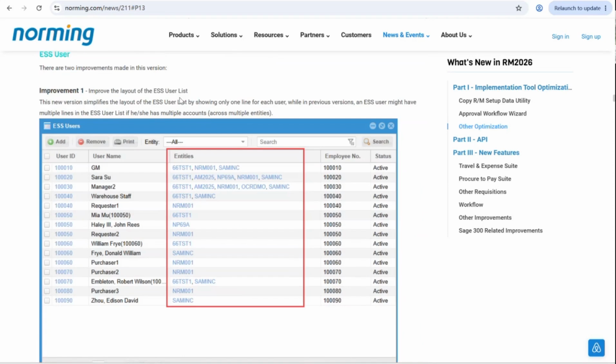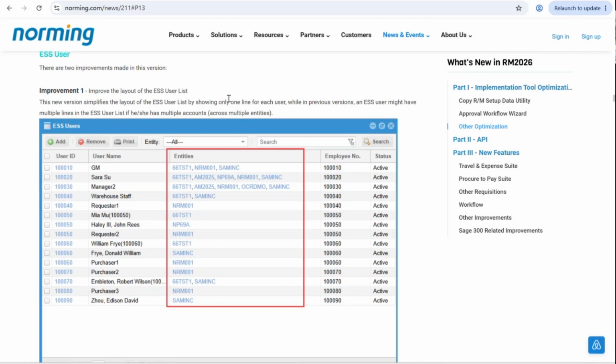Okay, ESS user. Several improvements have been made to ESS user. The first one is to improve the layout, because I always receive emails asking about this. If a user is an approver, this approver might approve documents from multiple Sage companies.